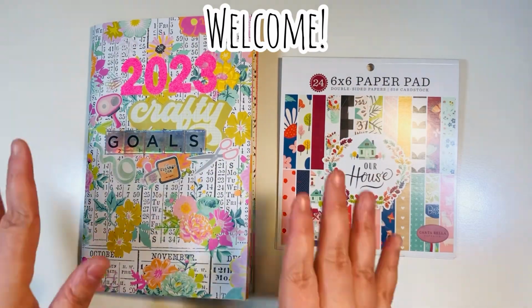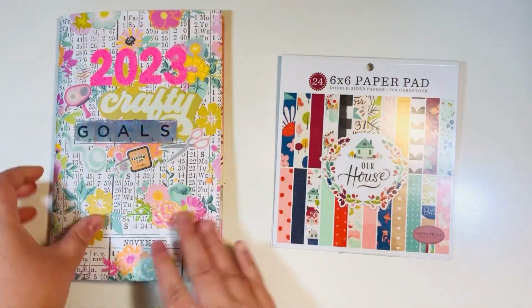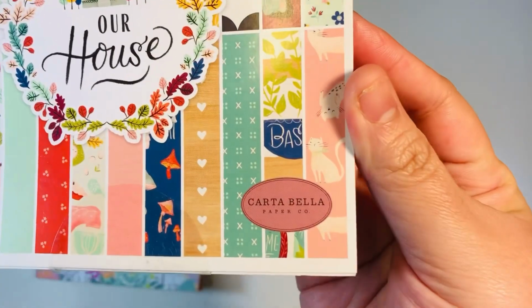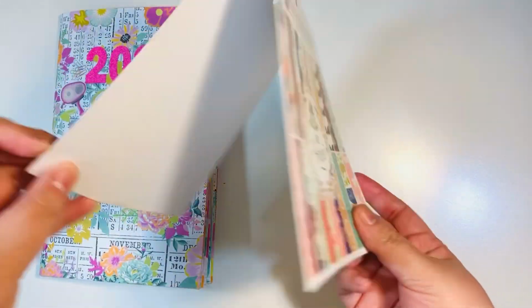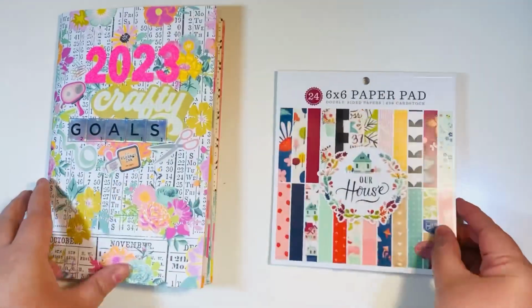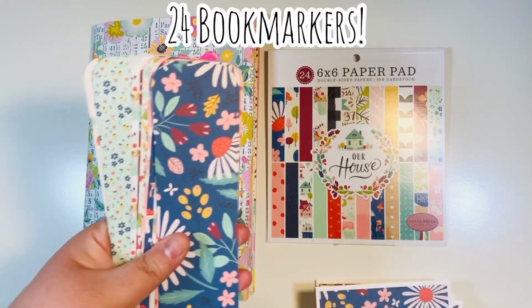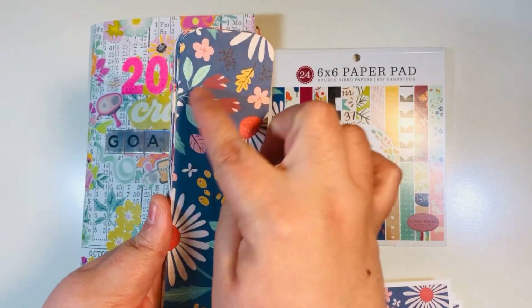So welcome back everyone. I am participating in hashtag Crafty Goals 2023 this year. One of my goals is to smash at least 2 small paper pads every month. So I took out this Our House by Carta, and this was one of my smashes from September. I did use up the entire paper pad. It was brand new, 24 sheets. I had originally taken it out at the beginning of September for a crop that I went to with Biddy Penny. And so I made 24 bookmarkers.